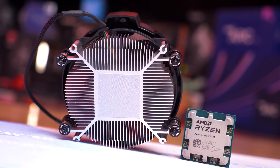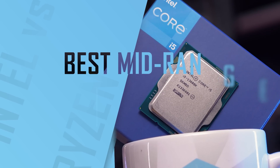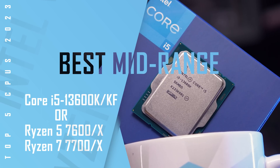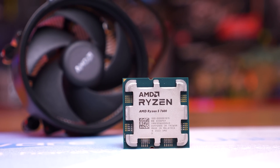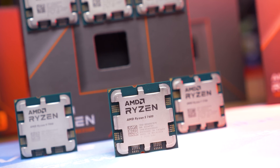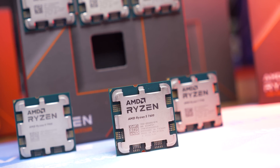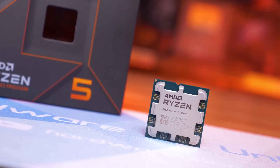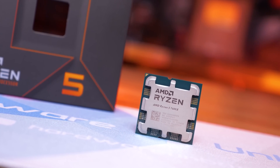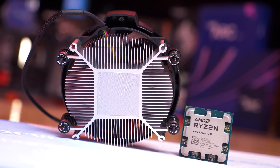Moving past those options, we find the Ryzen 7600 series, the Core i5-13600 series, Ryzen 7 5800X 3D, and the Ryzen 7 7700 series. The K-SKU 12th gen Core i5s are no longer worth considering, and the same applies to the i7 and i9 models. By far the most affordable is the Ryzen 5 7600 at just $225 US, since the cheapest K-SKU 13th gen part is the Core i5-13600KF at $290. There's also the 7600X at $245, and based on our most recent 50-game benchmark, the AMD processor is about 5% faster overall, meaning the 13600K and 7600 should be fairly similar across a wide range of games.